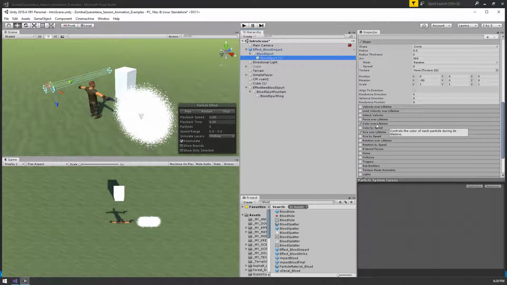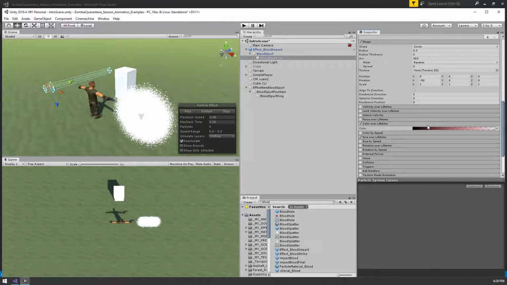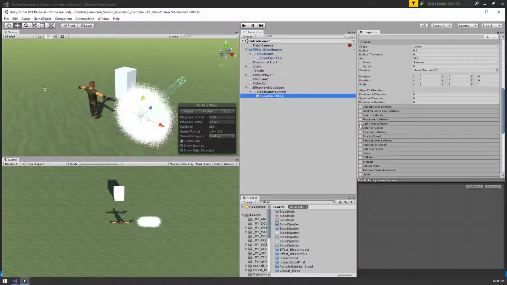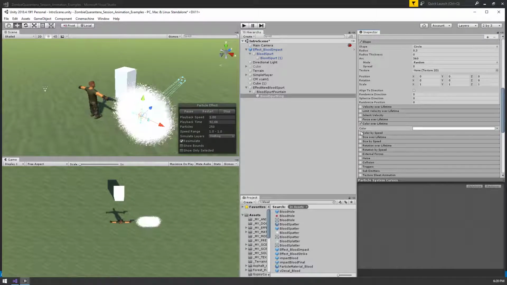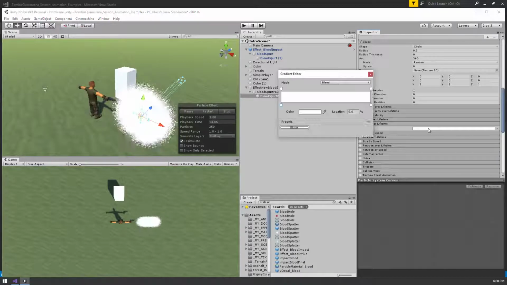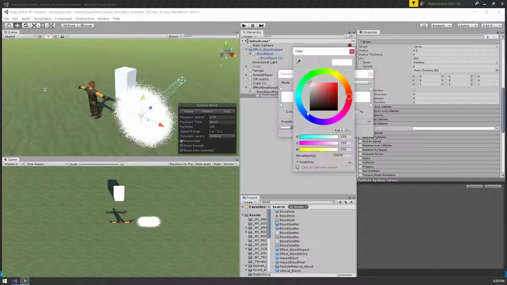And we want to change the color over lifetime and size over lifetime. The color over lifetime is going to be exactly the same. It's going to be that black to red thing. So I'm going to come back here, color over lifetime, double click on this to expand it, open the color editor, the gradient editor, left click on this button, left click here, drag it to black.